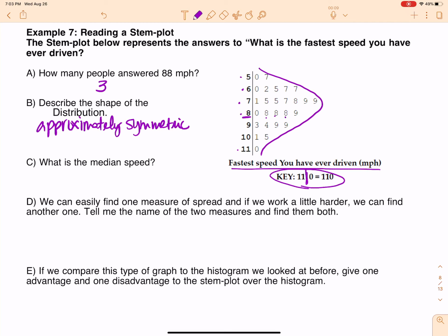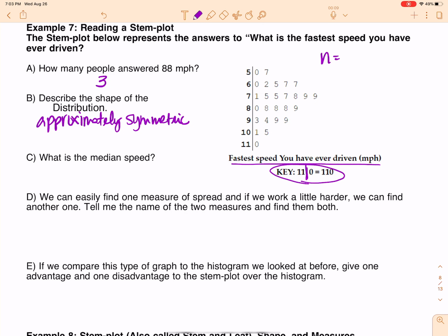Okay, what is the median speed? Well, we find the median based on where it is in the middle when we've got all the values in order from least to greatest, which a stem plot automatically lends itself to. Well, there are 26 pieces of data, so that means that the middle is going to be actually 2 numbers. If it were an odd number, then I would have an exact middle number, but since I've got an even number, I'm just going to count half of that.